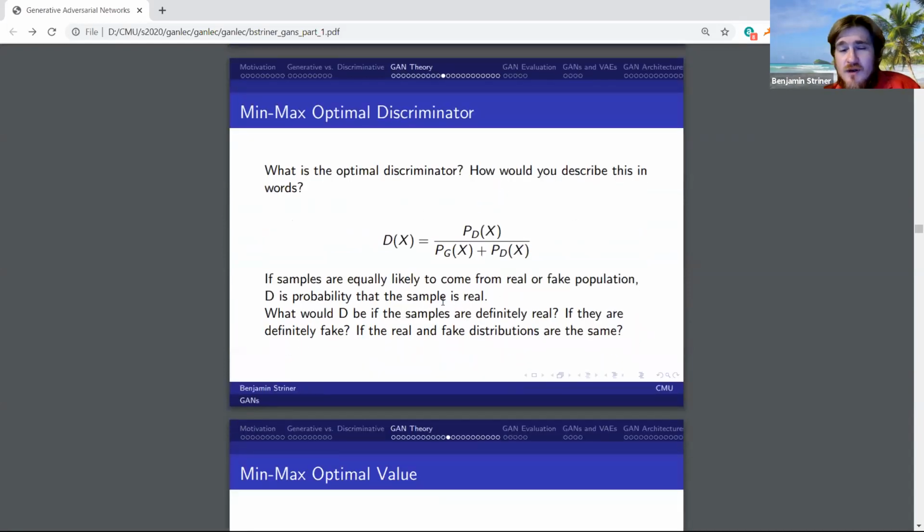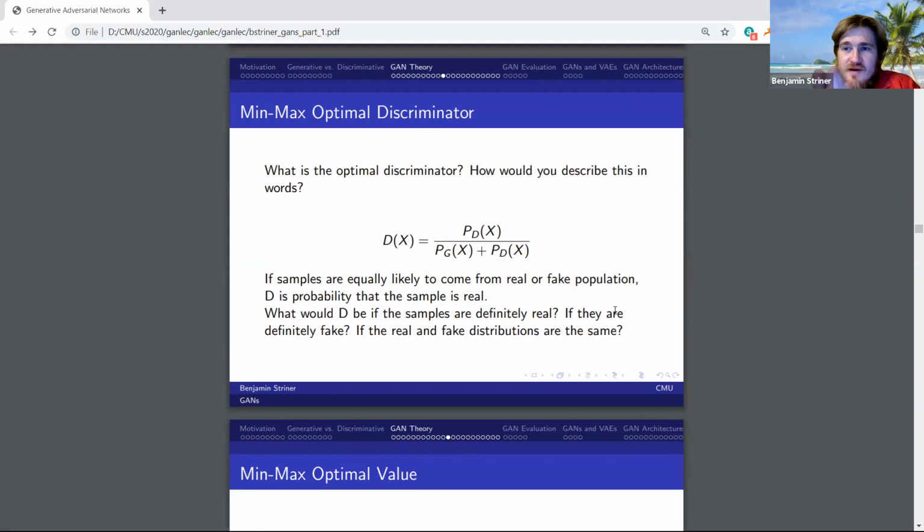So describing in words, you're trying to understand what this value is, but really what your D is telling you is this is more likely to be real, more likely to be fake. So just looking at this equation, let's think of 3 different possibilities.